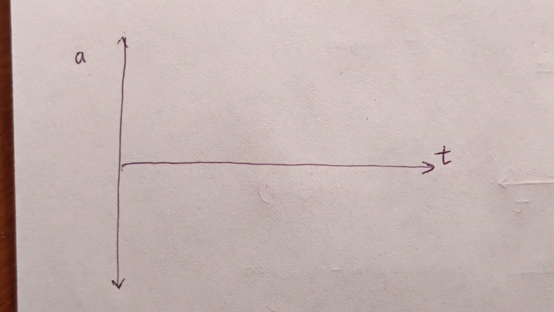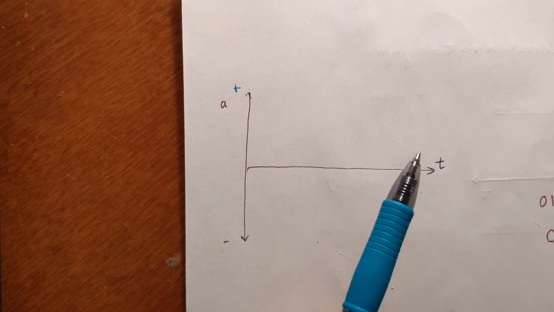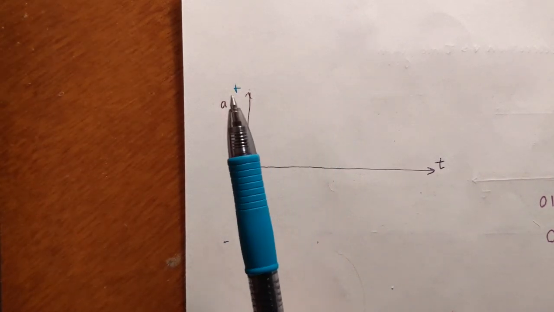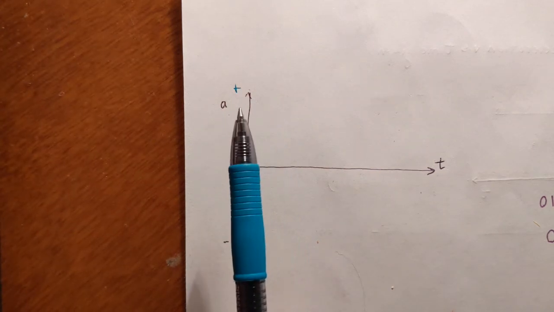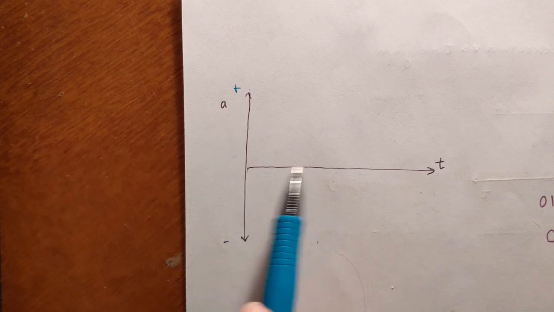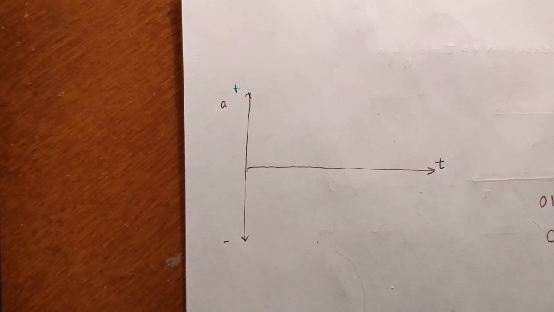I want to address what an acceleration versus time graph will look like if you have an acceleration that changes. So in the previous graphs, we had all those flat horizontal lines, and I wasn't lying when I said acceleration versus time graphs for AP Physics 1 are going to be horizontal flat lines. But sometimes as time passes, the acceleration can abruptly change. And so I just want to show you what that's going to look like on a graph.